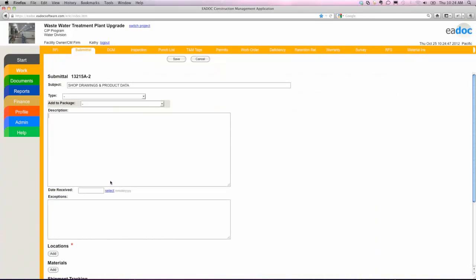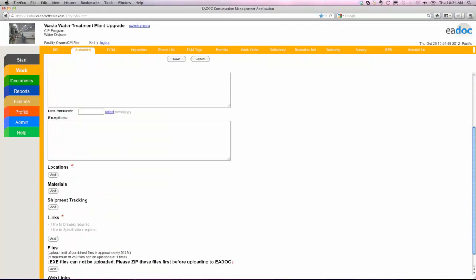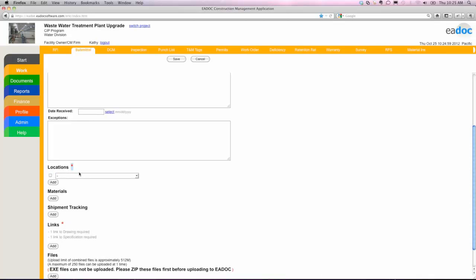So this way, when you're creating a new submittal, you'll see the mandatory link to tie those submittals with locations. There's obviously going to be instances where a contractor's filled out a submittal form for some generic materials that are going to apply to the entire project site. And so for those, you can have a location called either all or project site. So any generic commodities, pipe, fittings, things like that, they're going to apply to the entire project. We recommend an all location.